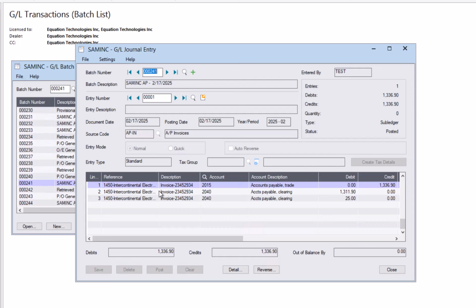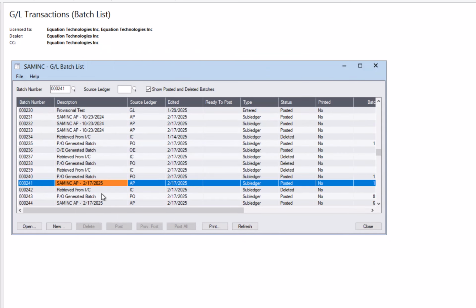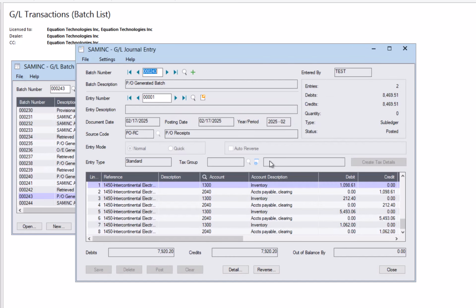So here we got something along that line where I can see it's an invoice and the invoice number. Again, I still like to have my item number, my PO number, because that's sometimes easier to match up. And you can play with different configurations in there and get one that works for you so that all that information, pertinent information perhaps, lines up and can be easily reconciled. So here is my relief of the clearing account and increase in the AP trade. And then I get the same thing here in the next entry.